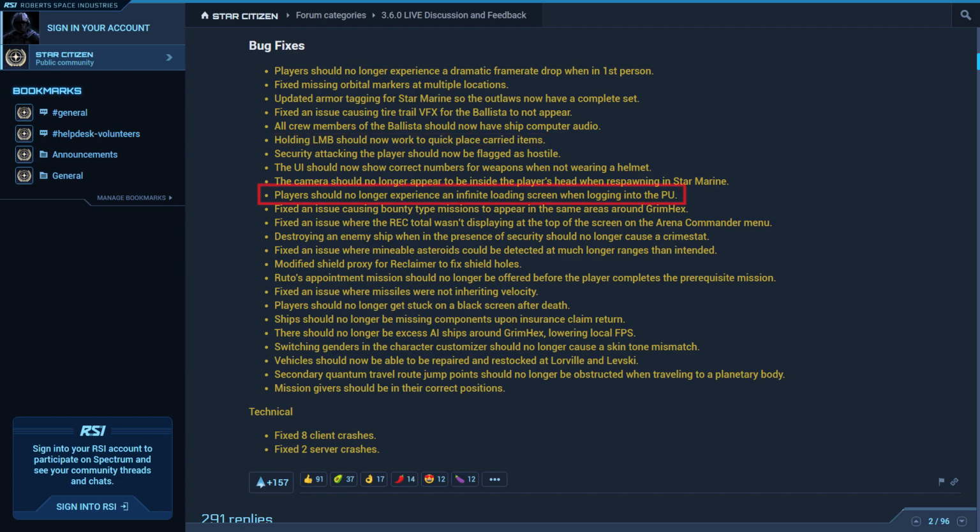Players should no longer experience infinite loading screens. This, for me, is confirmed, and I've seen it on other Twitch streams as well, to be false. This is not a fix that has come into the patch yet. I definitely have experienced infinite loading screens, as have other players. Then there is: fixed an issue where mineable asteroids could be detected at much longer ranges than intended.